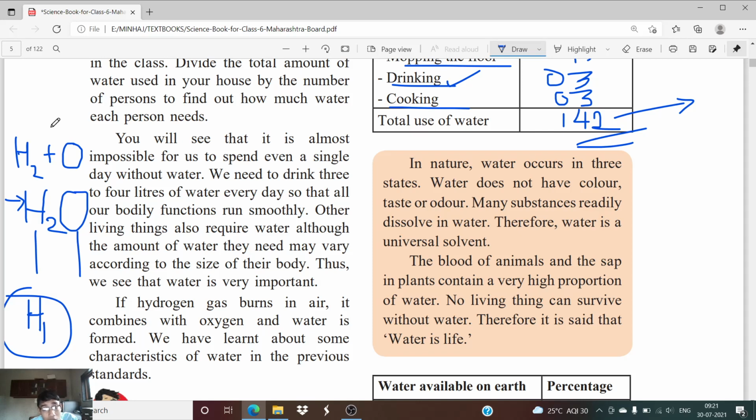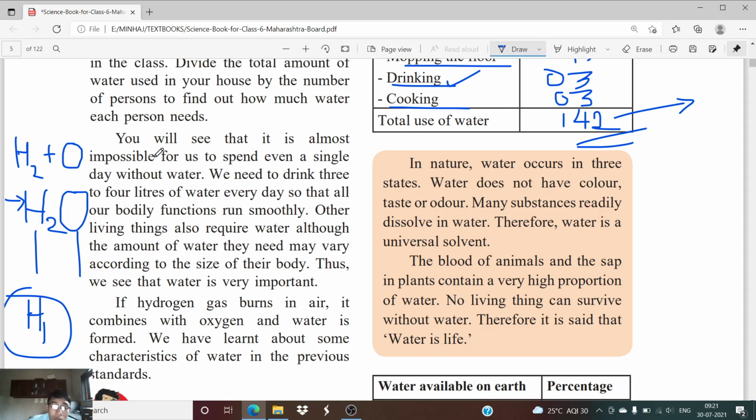Then in the gaseous state, that is water vapor. So you can find water in three states. आप water को तीन states में देख सकते हैं. एक तो ice, that is solid state. उसके बाद water जो liquid state में होता है, हमारा normal water जो हम लोग use कर रहे हैं, और gaseous state में भी water पाया जा सकता है in the form of vapor.